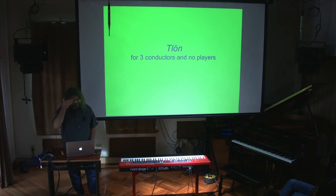Here's another piece that I composed that's probably in its own genus, in a sense. So here's just a little bit from a piece from graduate school called Tlön, after the Borges short story, for three conductors and no players.